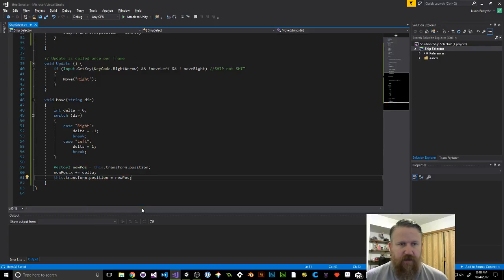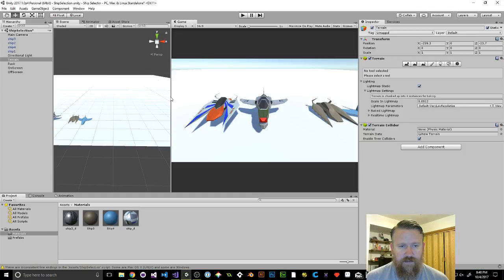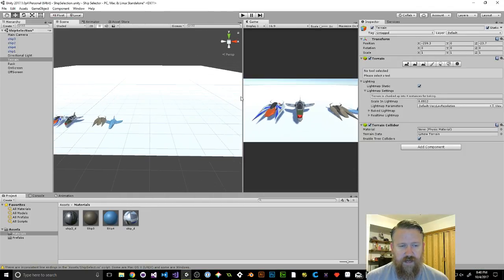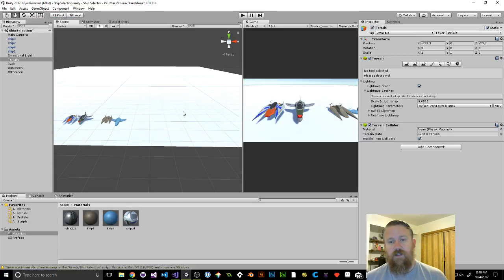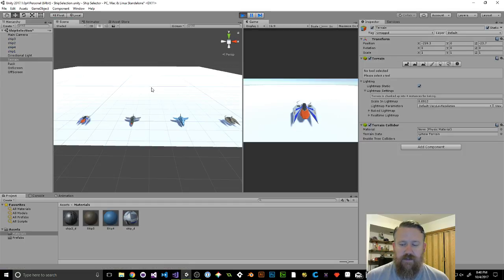All right. So this isn't going to work perfectly, but what this will do is if I press right, it's going to move the ship to the right, which is actually moving the rack to the left. That's why right is -1, left is 1. Let's play it. Let's see what happens. Oh, I have to do it here. Nothing happened.